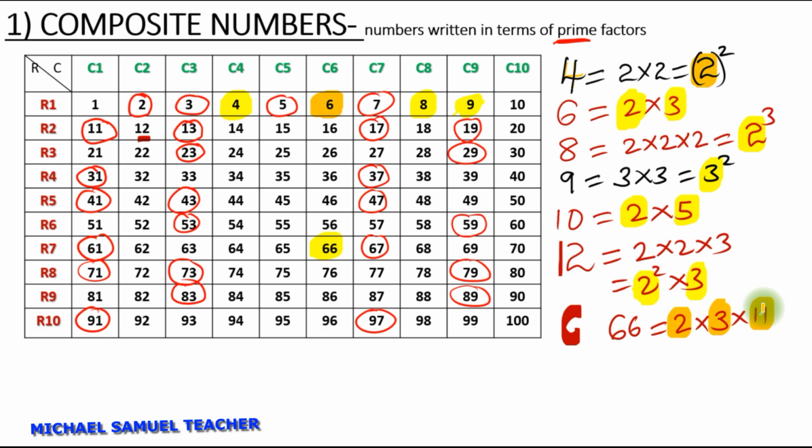So whatever you are going to write must have these values 2, 3, 5, 7, 11, because they are in their simplest form. The only other factor is 1 and itself. So that's how you will be able to identify composite numbers and write them all, even for numbers beyond 100.